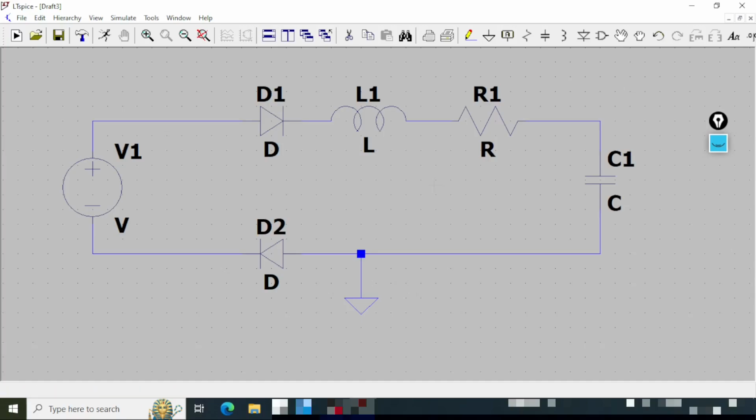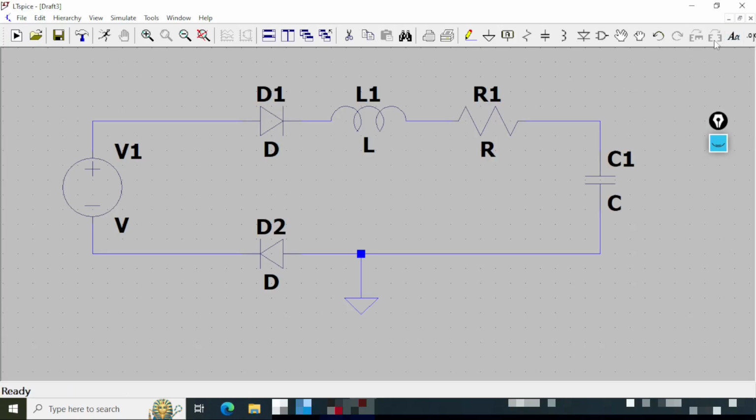Now, since this is a virtual tour of drawing a circuit, I will show you every option for this interface. I am not going for analysis, and you have to understand this is not any intended circuit. This is a rough circuit that I am drawing. It has no meaning to me right now. For the sake of using the interface, you can understand how you will connect different components.